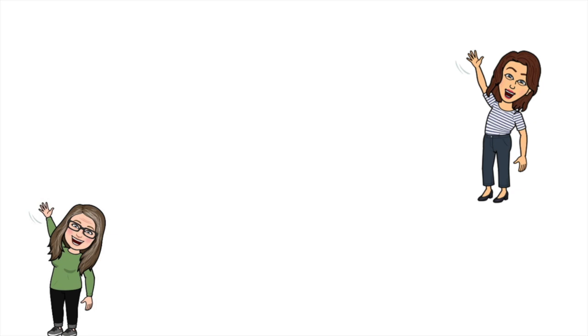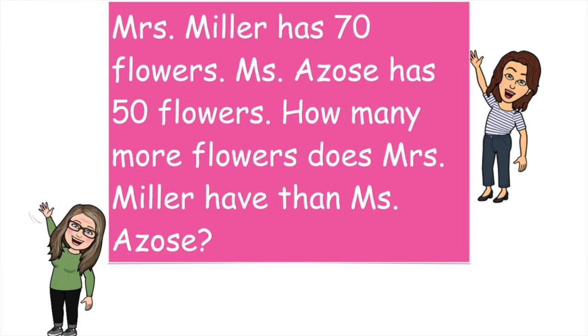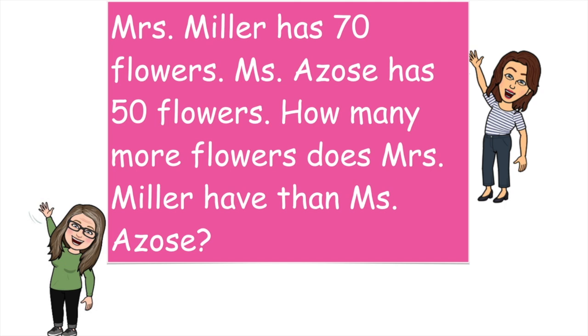Because we are on a roll, I'd like to solve another story problem with your help. Here is our story problem. Miss Miller has 70 flowers. Miss Azos has 50 flowers. How many more flowers does Miss Miller have than Miss Azos? At this point, please pause the video, solve, and write your answer down.